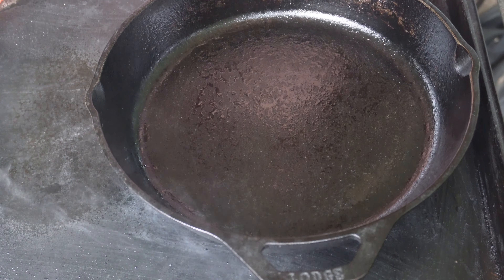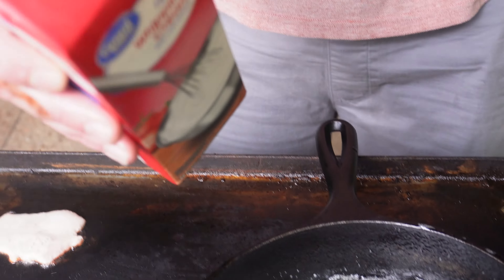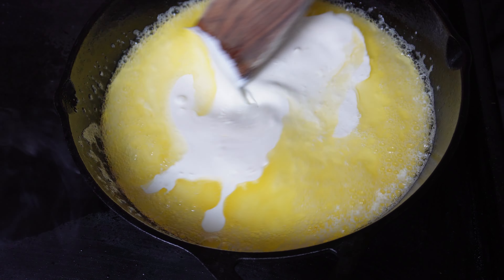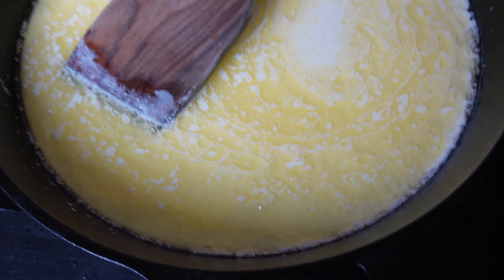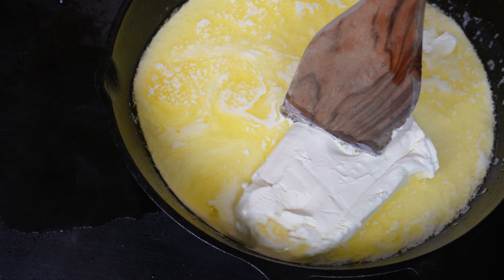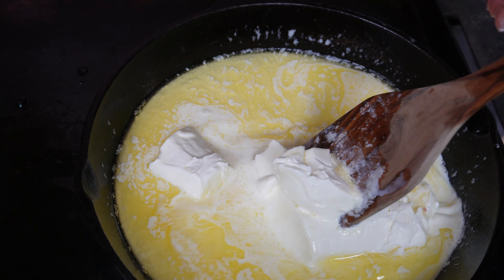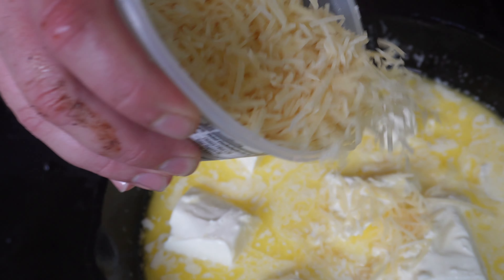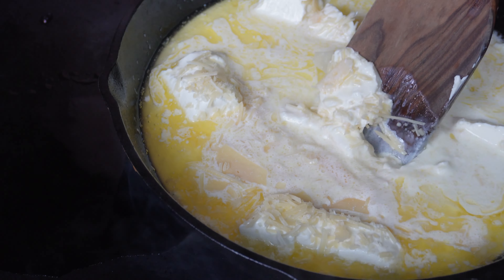While this bacon's frying, let's get this sauce together. We got one stick of butter, one cup of heavy whipping cream — a little bit more. Mix that around. Then one whole block of cream cheese — put it in there. I'll separate it up with my spatula into a few manageable pieces; it'll melt on down. And while I'm doing that, half a cup of Parmesan. We'll just let all that cheese melt down.